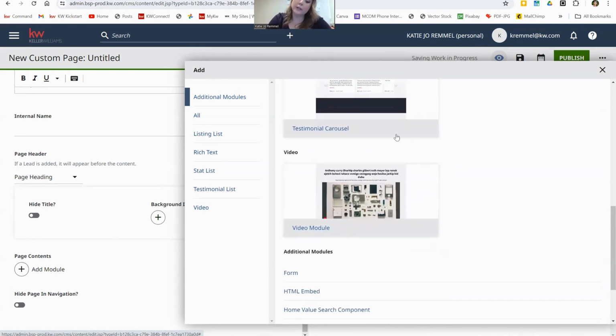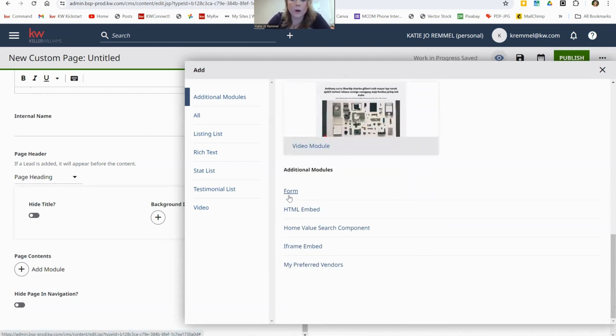Video is huge, guys. We want to embed video onto our site. We can put aerial video. We can put our digital video, whether you're working with one of our digital photographers or videographers. You can embed video on here. Now, it is not an import situation. So the video does need to exist online, like YouTube or Vimeo or another online cloud, to be able to embed it here inside of the site. But it does play live on your site. So it's not a link out to play it on YouTube and so forth. It will actually play live on your site, which is nice.